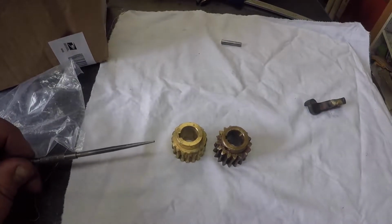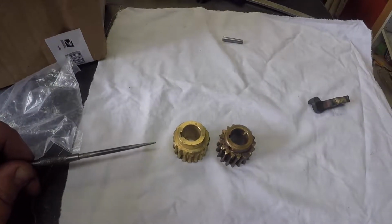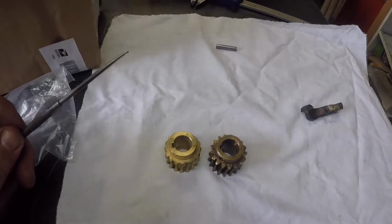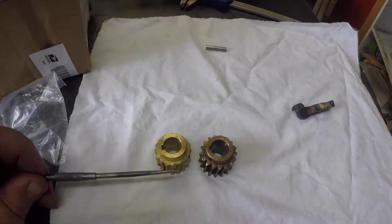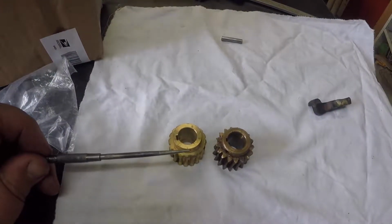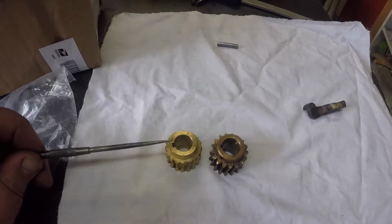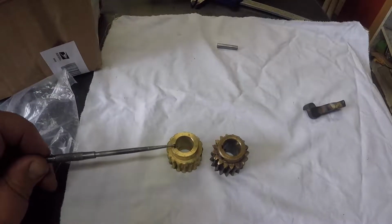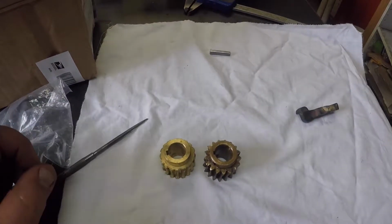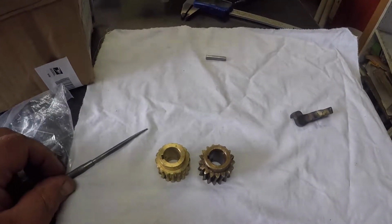So here we're looking at the two gears. The one on the left is the one I've just bought from Grizzly. The one on the right is the one that came off the lathe. The shaft sizes are identical. They're both right on 14 millimeters, give or take a hundredth of a millimeter. The keyway in the new one is slightly wider. It doesn't actually matter because the shaft that's in the lathe is not keyed anyway.